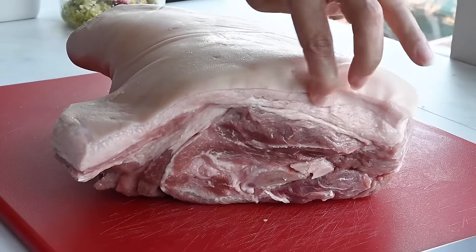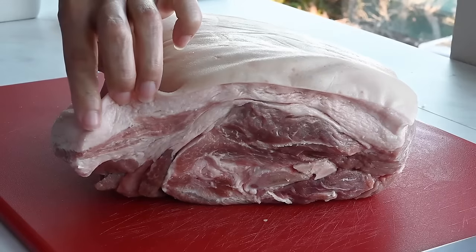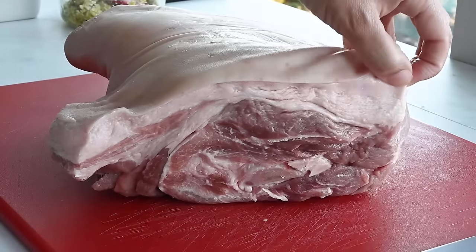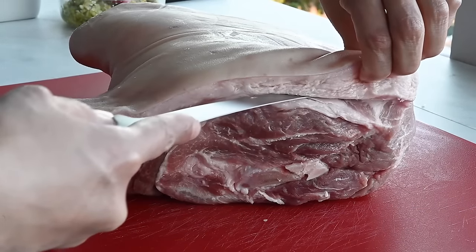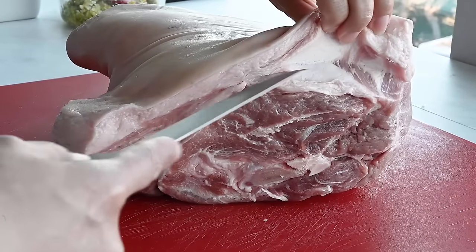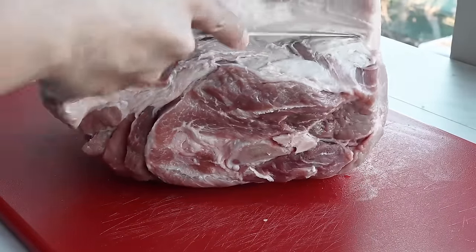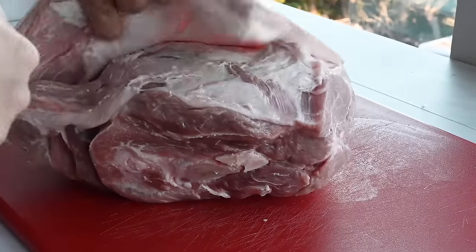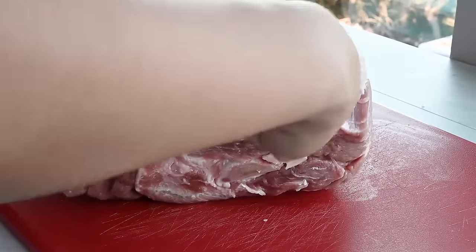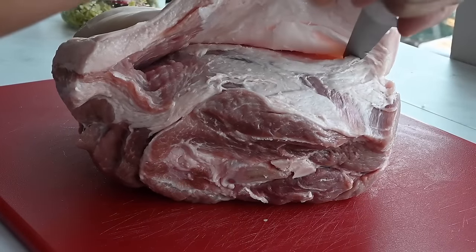After you remove the pernil from its packaging, give it a rinse under cool running water to get rid of that nasty slime that comes in the package with it. You want to separate the fat cap that's just under the skin from the rest of the meat. Do this by using the tip of a very sharp boning knife, or you can use a really thin carving knife. Try as much as you can to keep the skin intact, because if you create any piercings in the skin, it's gonna split completely and kind of ruin the look of your cuero.